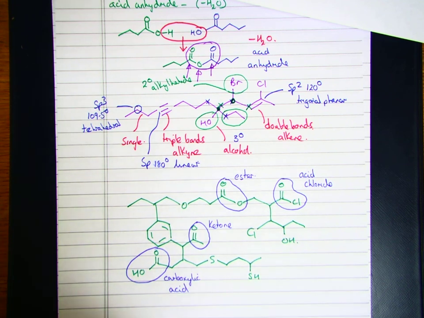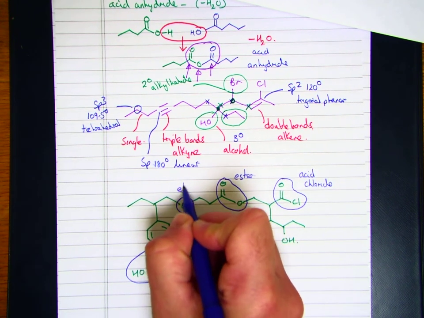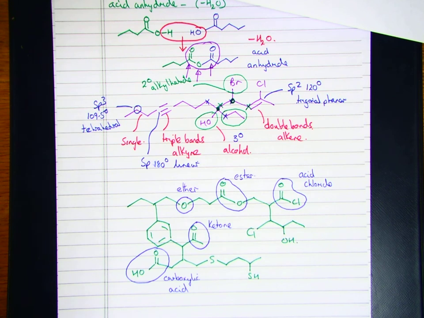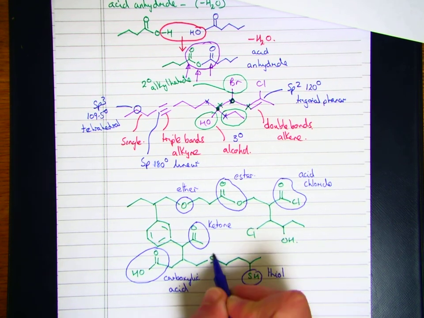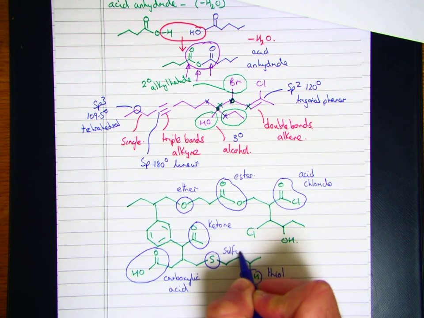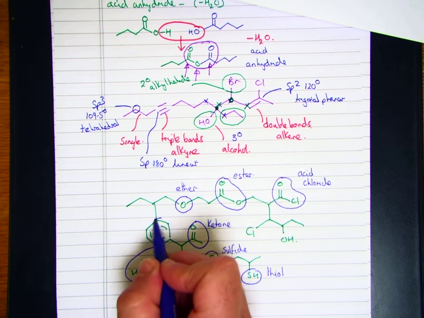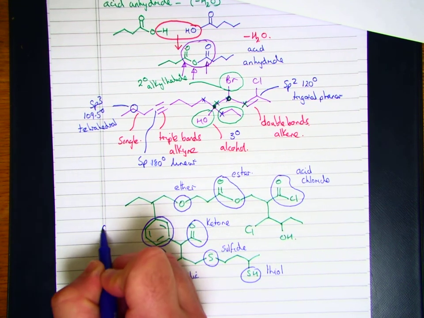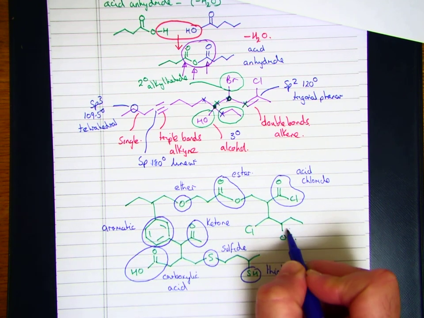So you can see even a complex molecule or a simple molecule like this can have lots of different functional groups. Over here we have an ether. Yes, it's unsymmetrical, but we've just identified it as an ether. Over here at the bottom we have a thiol. And with the sulfur having carbon chains on either side, it's a sulfide. Often in organic chemistry, this ability to identify these functional groups is going to be important in identifying bonds. Here we have an aromatic group, or arene.